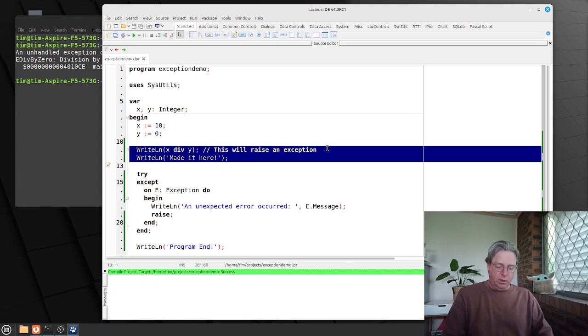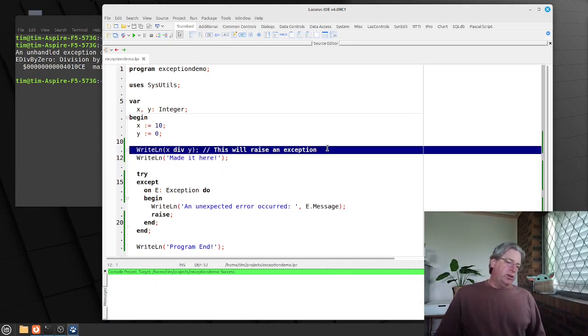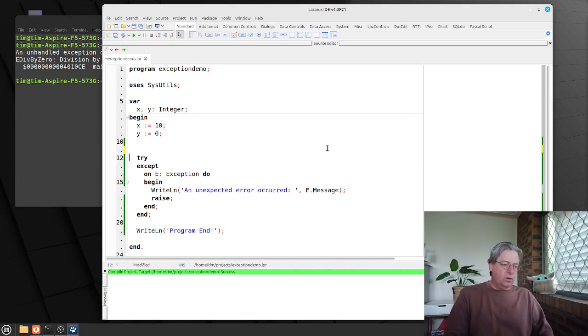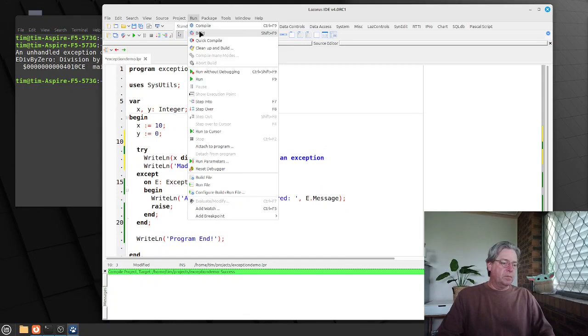What I should say first of all is, because this line here generates an exception, and we are in the main program, the default exception handler that gets bundled in, shall we say, will trap the exception, do something, and then the program will terminate. So if we were to move these two lines of code down into here, we will see what happens next.